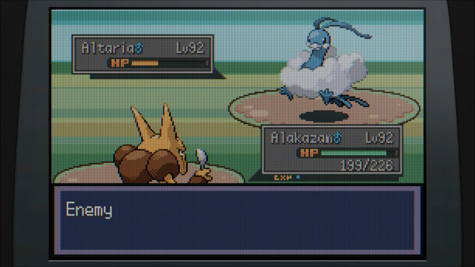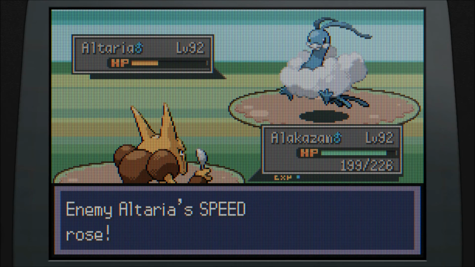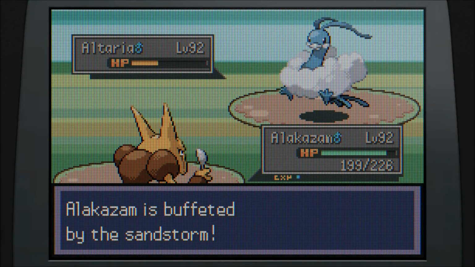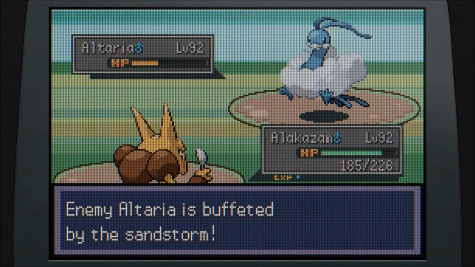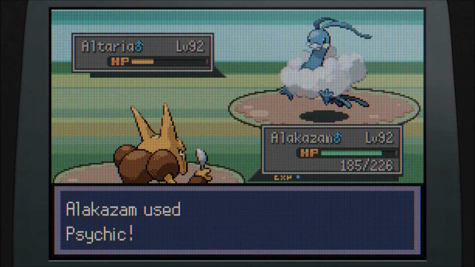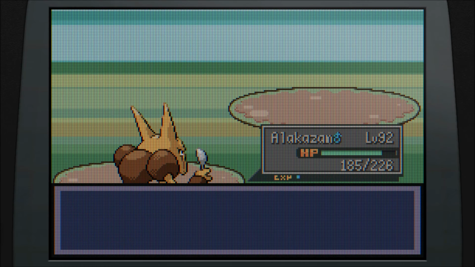Alright, can we one-shot it? I don't think so. No, we didn't. Oh well. One more should just about do it, if I'm not mistaken. Alright, we got the Sandstorm once again. Just gonna take a little bit of chip damage. And then we should be able to bring out a Psychic and finish this up in short order. Yes, very good.